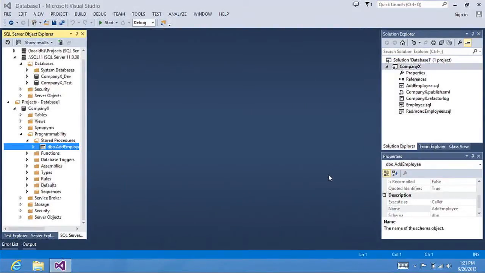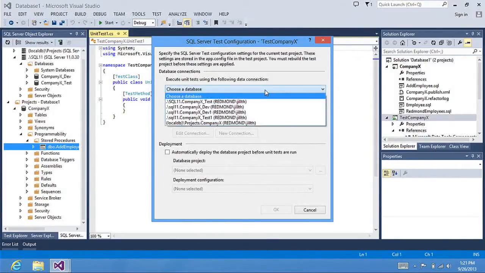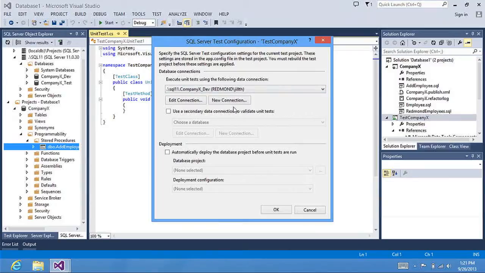This is going to create a test project within Visual Studio. This is the regular Visual Studio test project. And it's going to prompt me for the database connection that I want to use for executing my unit test. So I'm going to pick my development environment. I also can choose to have a secondary data connection that the validation will use.